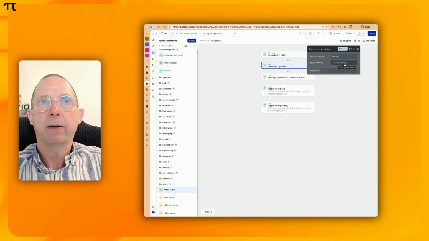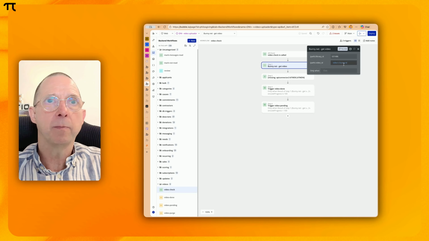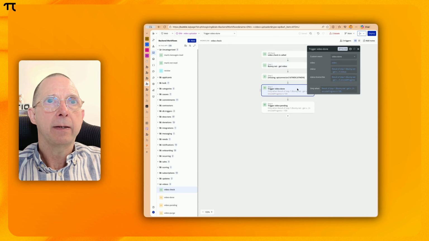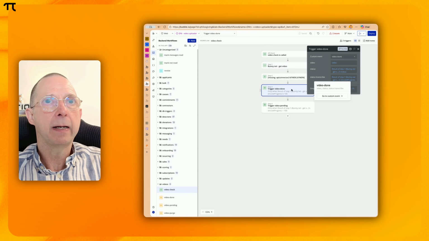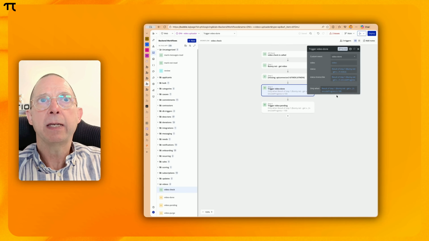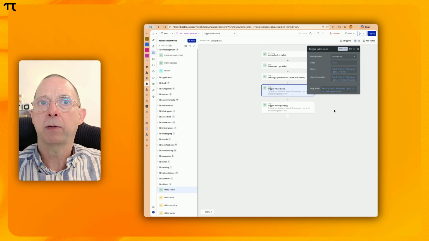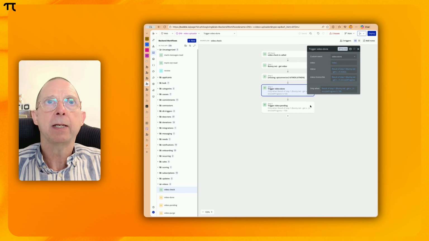And then it's going to trigger a custom event called video done if the encode process from this get video is 100%. So if it's completed 100% of the processing, then we're going to call it video done. And if it's not, we're going to call video pending. If it hasn't gotten through yet, that means it's not finished yet.